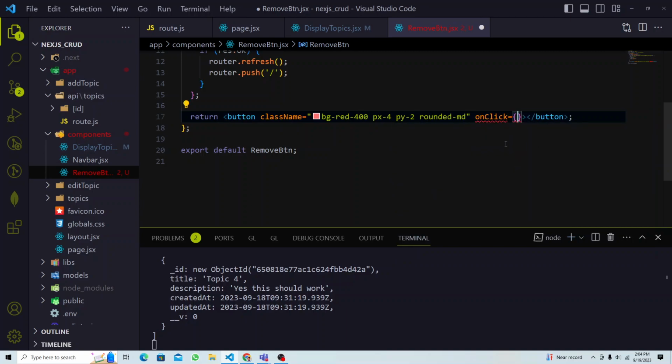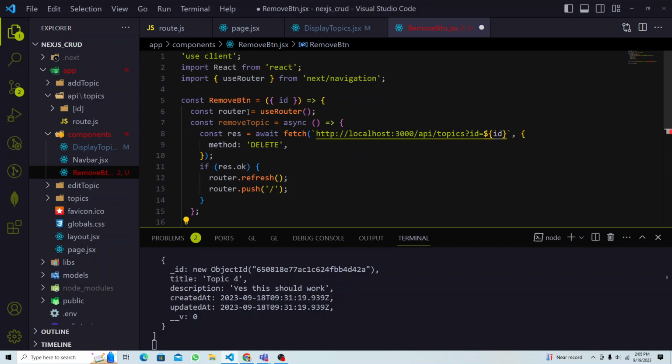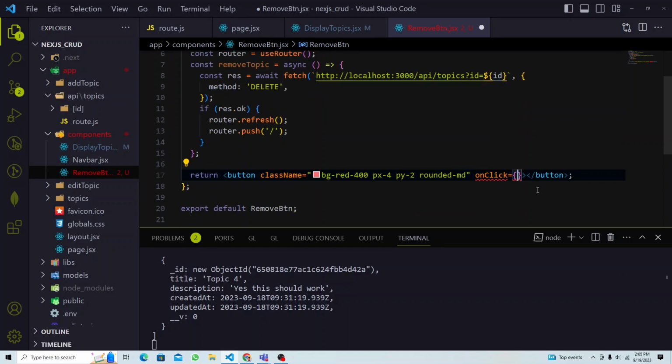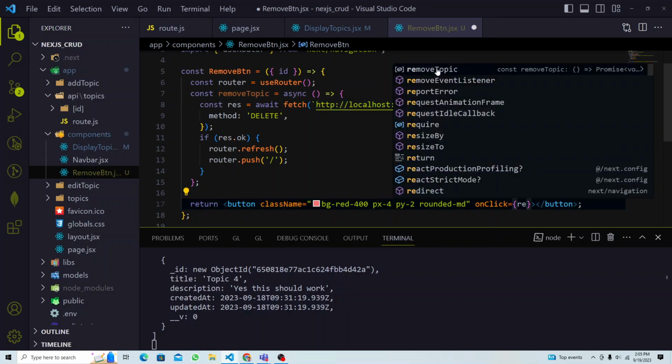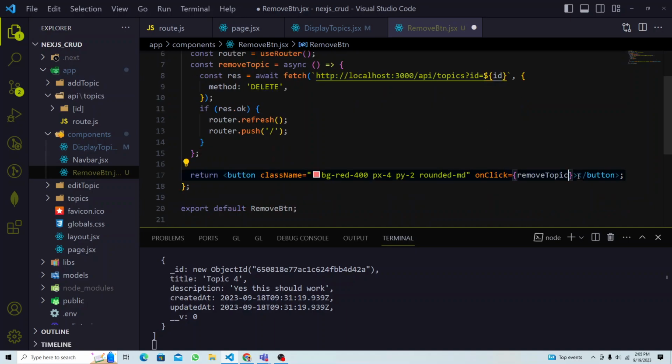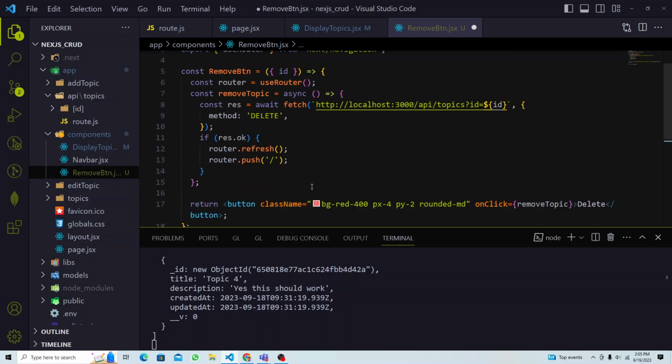When you click the button, we're gonna call the function, and that function will be this removeTopic function. Good. Now here let's add the text, Delete. Okay, so I believe it looks fine now.